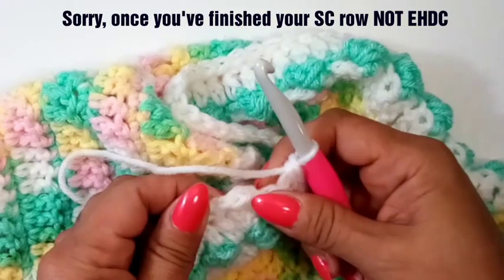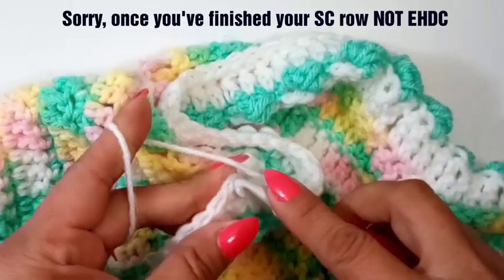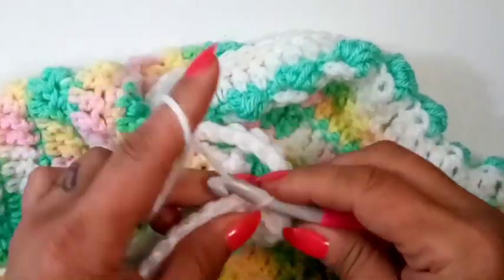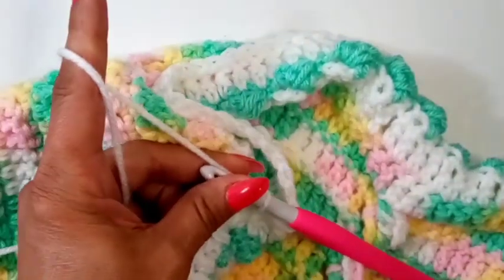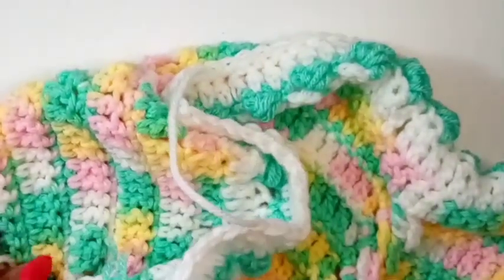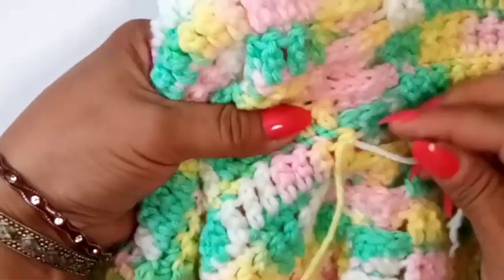Once you've finished your single crochet row, we just want to slip to join to that very first stitch. And then we'll go ahead and fasten off. And now all we need to do is sew in our ends. And I'll just show you real quick how to sew in your ends.